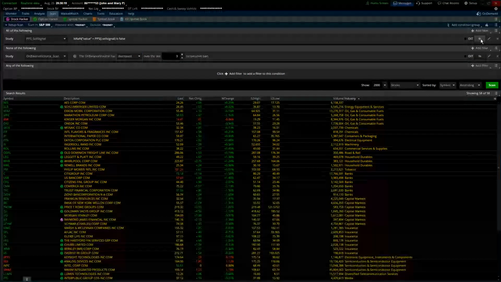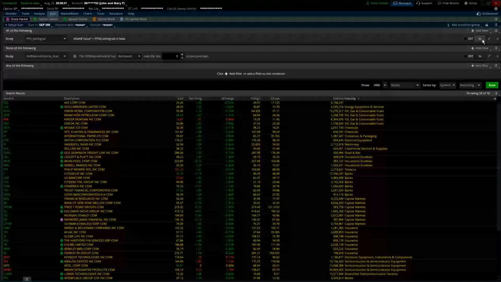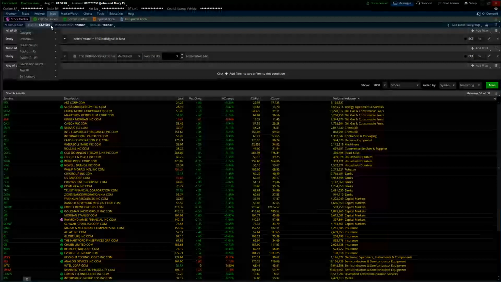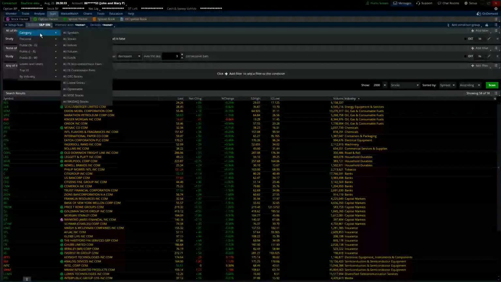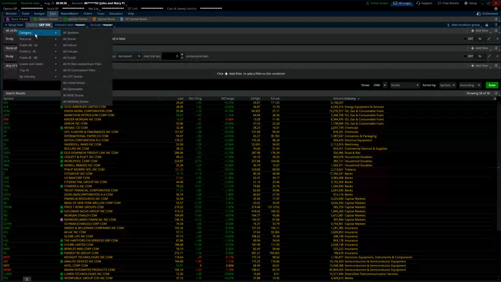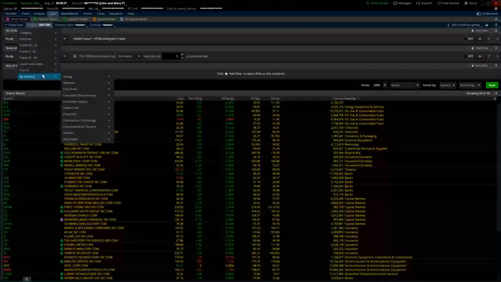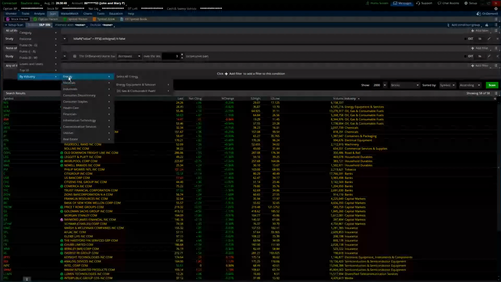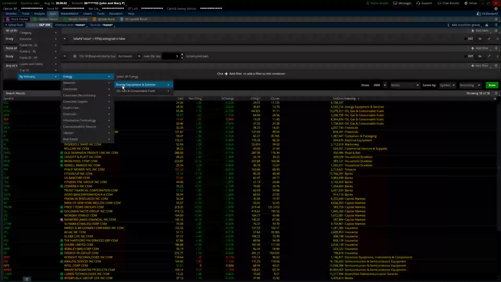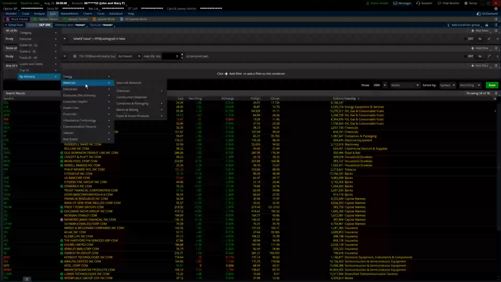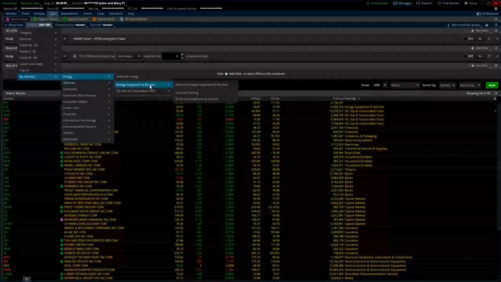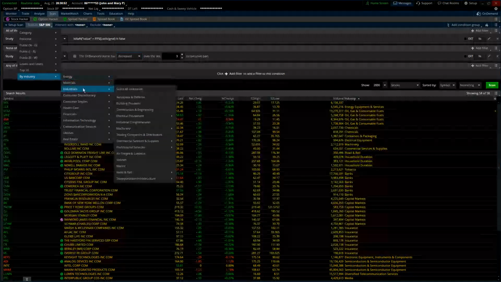The irony is that we ended up today with, and you'll notice here it says sell signals, in the S&P 500. One of the beautiful things about Thinkorswim is they have an incredible scanning function, which allows me or you or any user to scan by an industry group, a subsector, whether it's energy equipment, services. I mean, you can get down to oil and gas. You could really, no pun intended, drill down to the specific subsector you want.